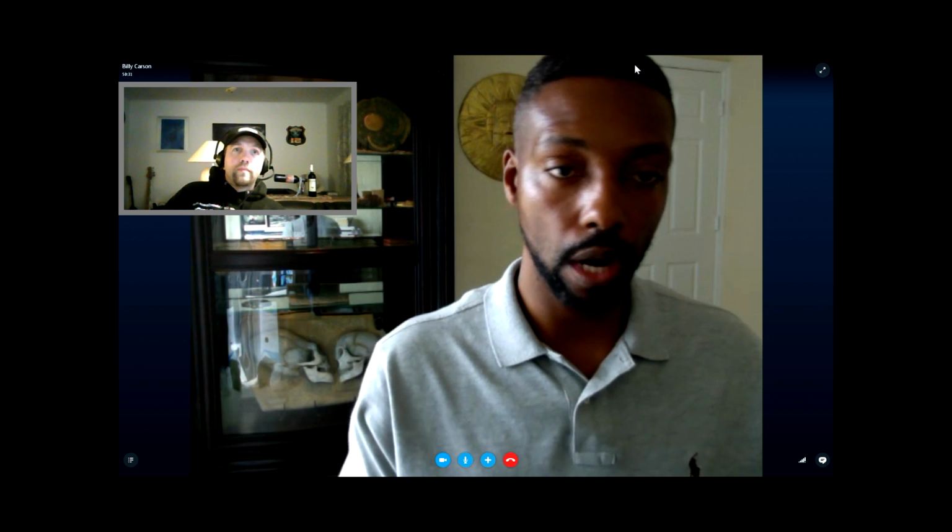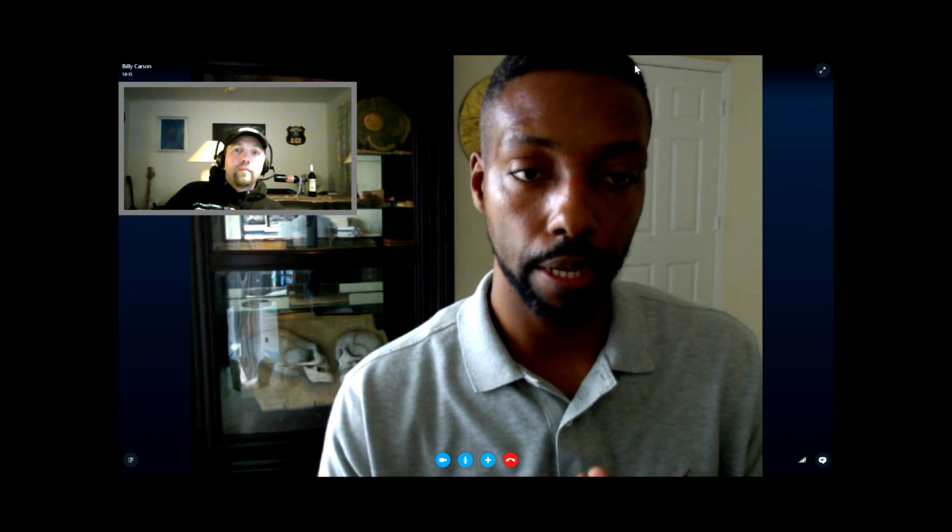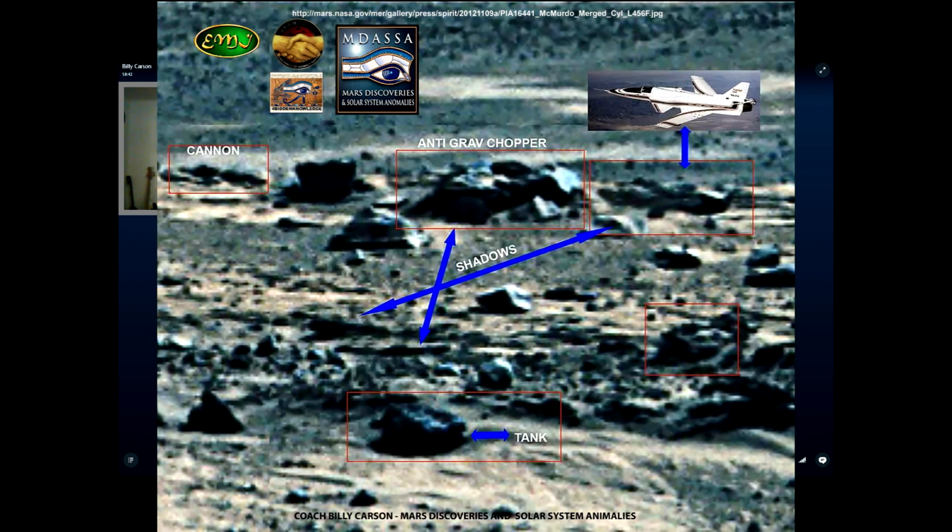This image, I can't get away from it because no matter what I do, it always appears to me, based on the way that some of these anomalies are in the image, that they're actually off the ground, and that there are shadows for these images that match. So that's why I numbered them.